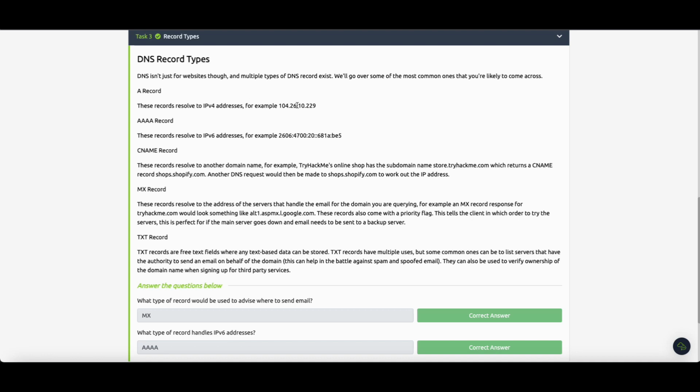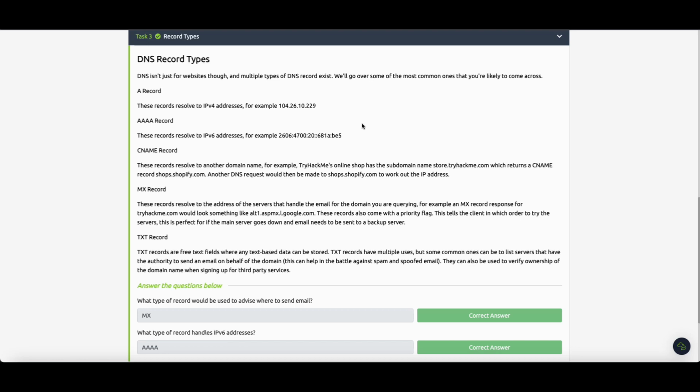For example, this one. As I know, there are two types of IP addresses. The first one is the IPv4 address, and the second one is IPv6. IPv6 came out because IPv4 IP addresses won't be enough for us in the future. To solve this problem, IPv6 came out.